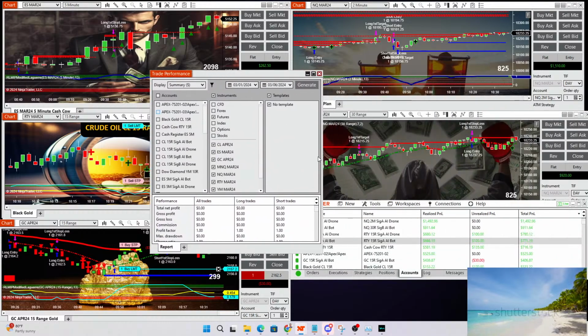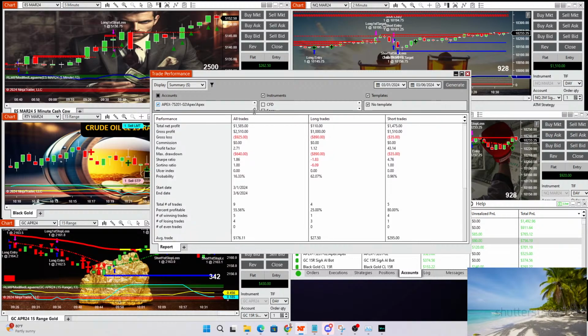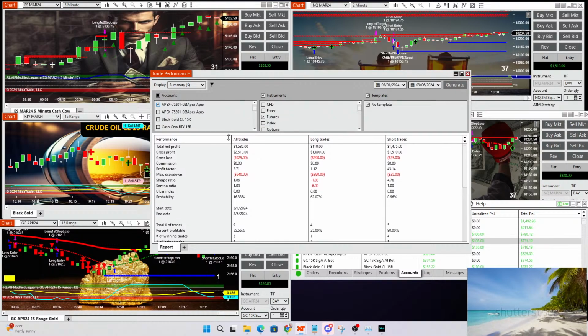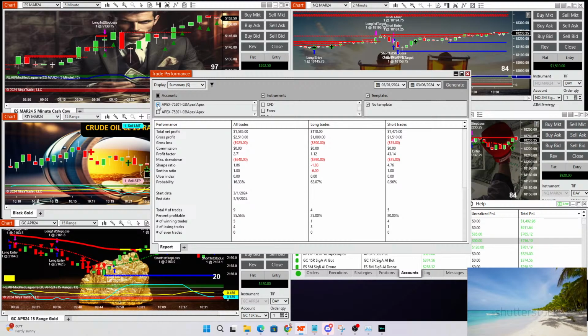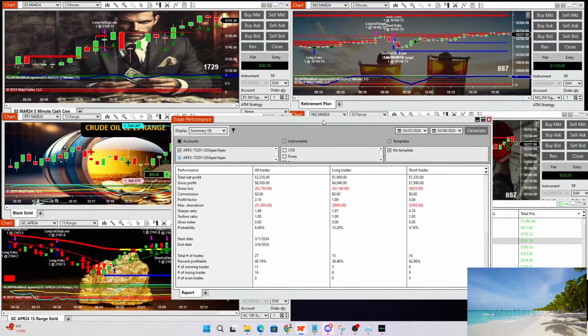This is my performance here for the week on these Apex accounts. Apex 2, I'm up 1585. And this other evaluation account I have, this Apex 3 account, for the week is up 1650. So between the two Apex accounts, right about $3,200 for the month, I'm sorry, March 1st to the 6th. And the way I choose which ones to put in my Apex is basically what I discussed earlier today, and I think that's really important information to have.